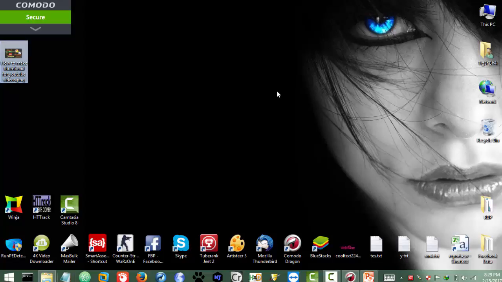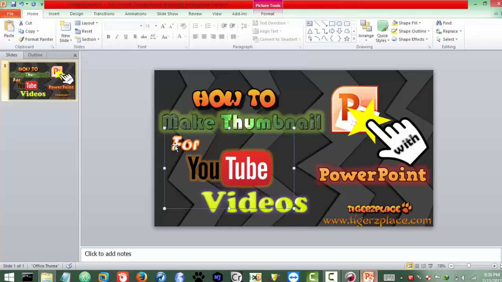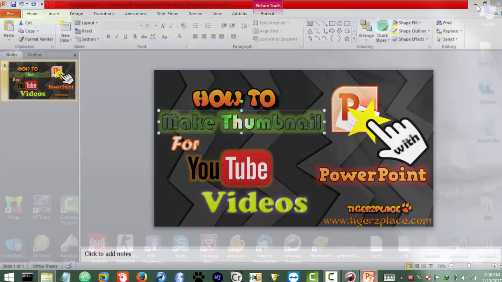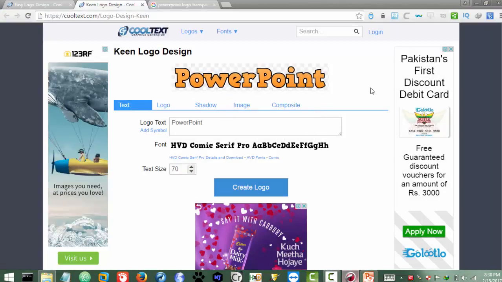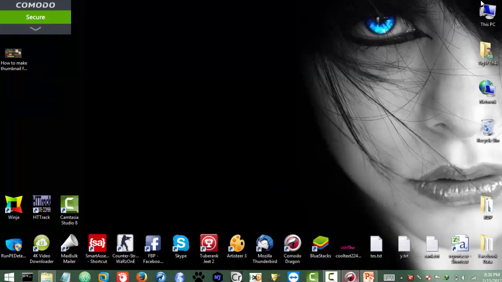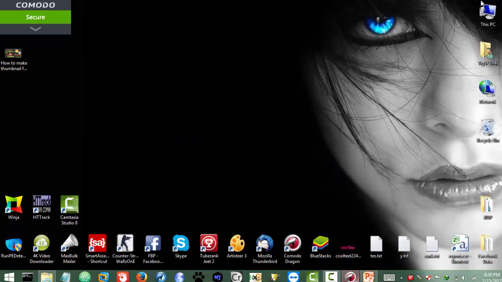So that's all. You only need PowerPoint, cool text, and by the way, you can actually, as earlier said, you can use your word art as well. It's up to you, but I prefer to use cool text. It's more way better. You can see there's like a lot of fun style and design as well, and much more. Well, that's all. PowerPoint, cool text, and backgrounds. Yeah, backgrounds. That's all you need to do.